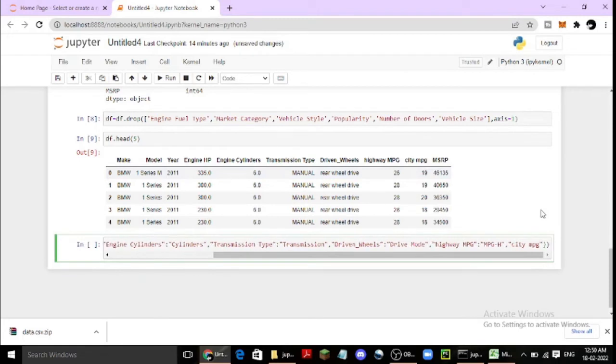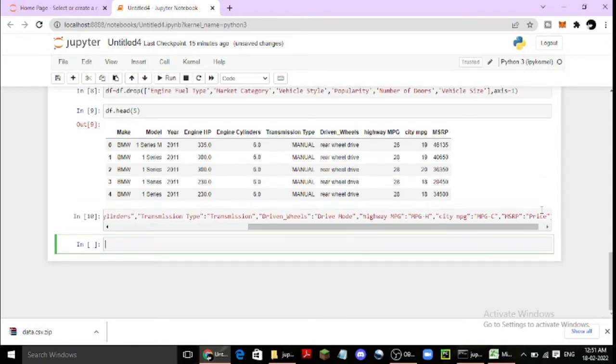I think they might also be using some kind of data framework to rename such big data. Now last is we have to change MSRP. I don't see why we need to change MSRP. We do get mostly what it is, but suppose your boss tells you that he wants it to be changed, then what? We need to change it. As simple as that. And now if I do shift enter, yep, again df dot head 5, shift enter.